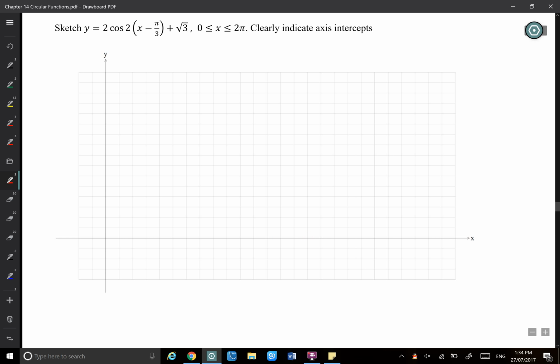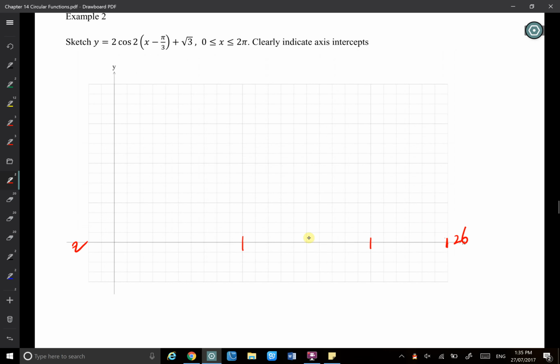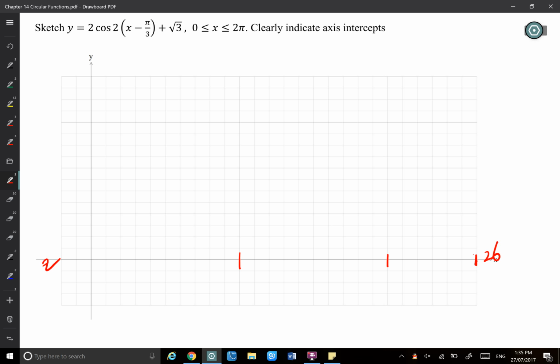That's a 10. That's a 10. 1, 2, 3, 4, 5, 6. That's a 6. So it's 26 boxes together on this side. You don't need to label 26; I just tell you how much it has been divided. And on this side there are 2 boxes, so it's 28 in total. I will find everything out first.